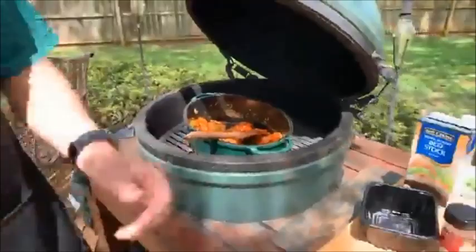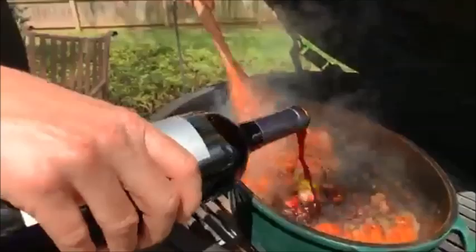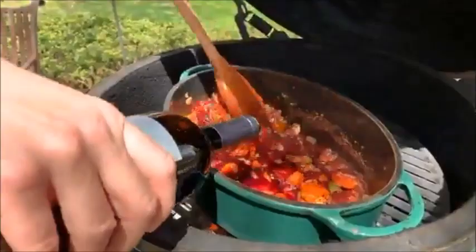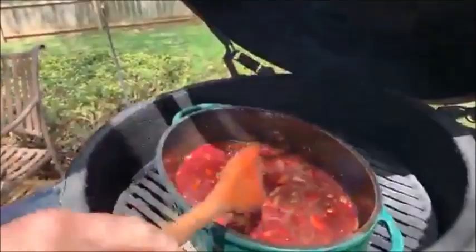Okay, and this may be hard for some to watch, but this is a full bottle of Cabernet red wine. And every bit of it goes in. You can save a little for yourself, I guess. Nothing left. If it were 5 or 6 o'clock, I might keep a little bit of that for myself. Okay, I'm going to let that start heating up to a boil.